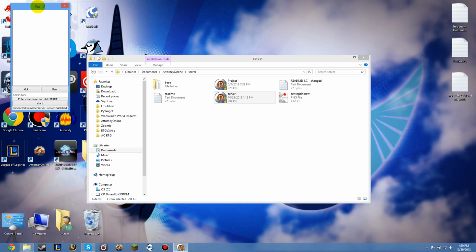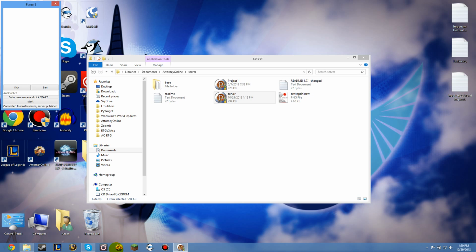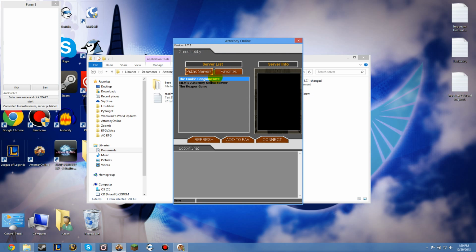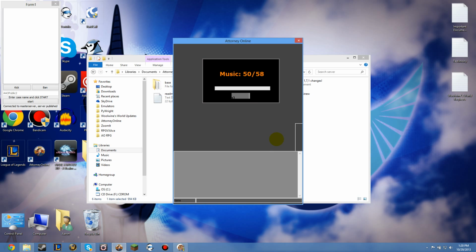Once you get that started and the server has popped up, we can open up an Attorney Online game. As you've seen, the server is going to pop up, and only I can join it, because it's on my network, kind of like a local area network where you do LAN parties or Counter-Strike. It's going to show up for them, but they won't be able to join it. It's going to show up as offline for them. But that's fine, because I'm not teaching you how to port forward today. So we're going to hit connect.